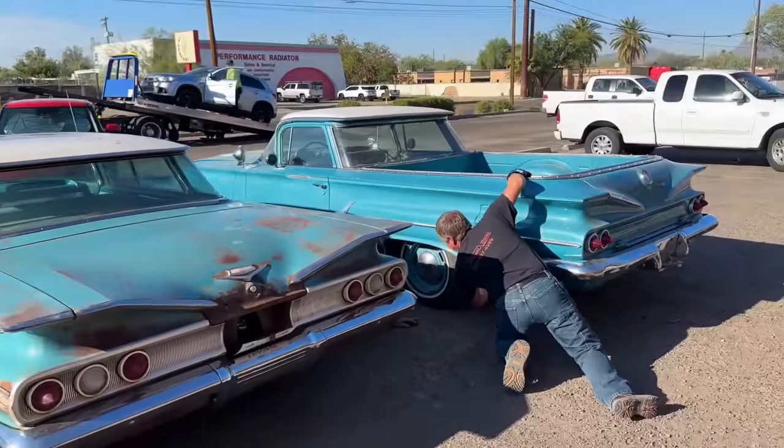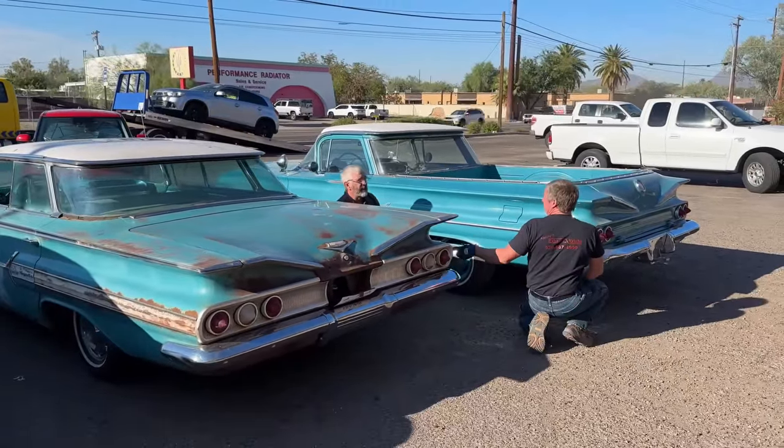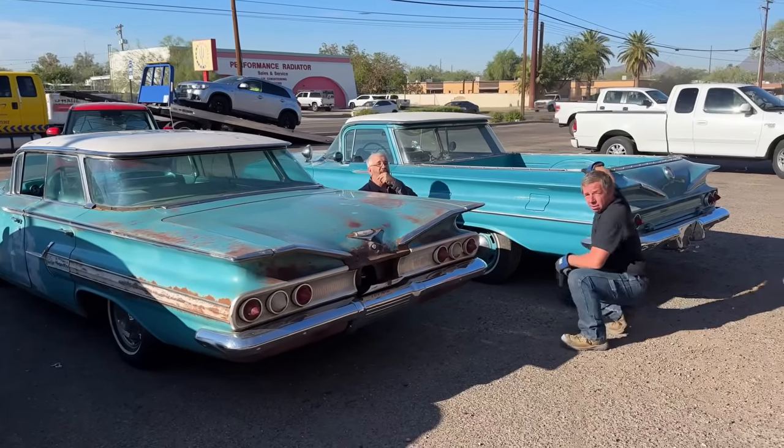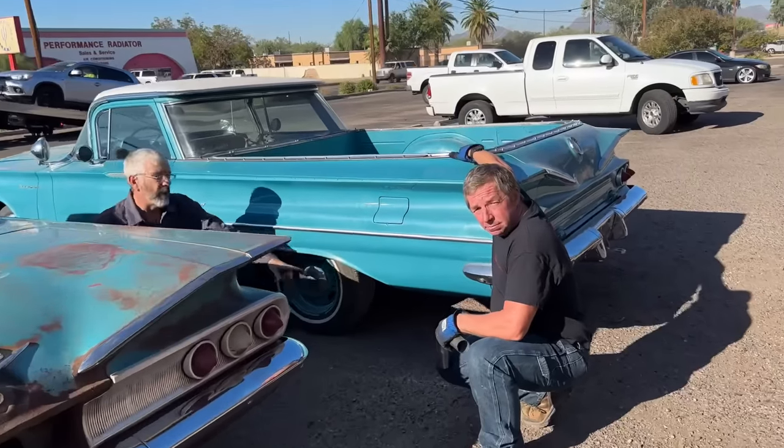Look at that, 260 standing side by side, father and son. Isn't that cool? One restored, one all original shape. You know what? Same color even. Do you want yours like factory, or do you want them run out a different way?